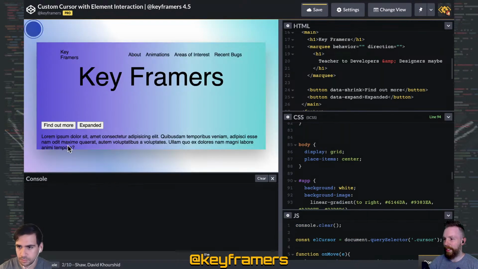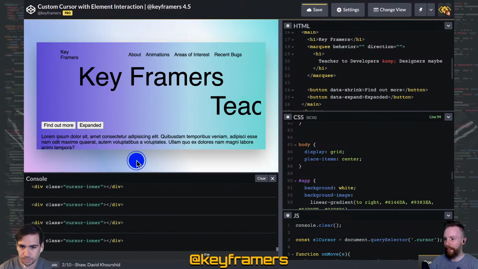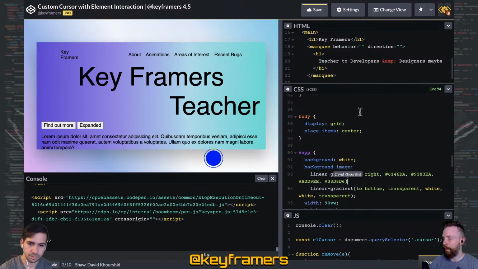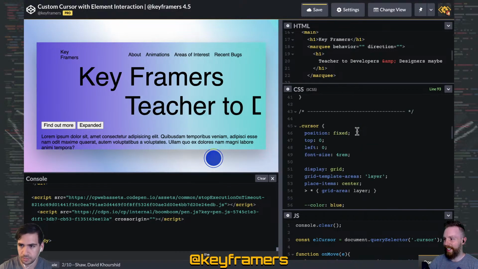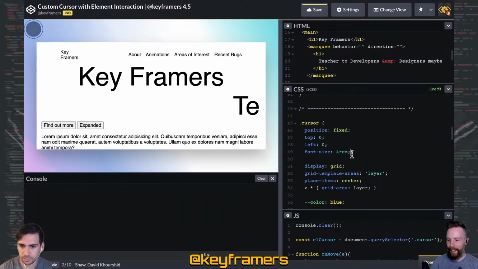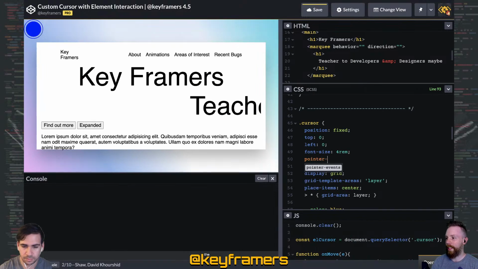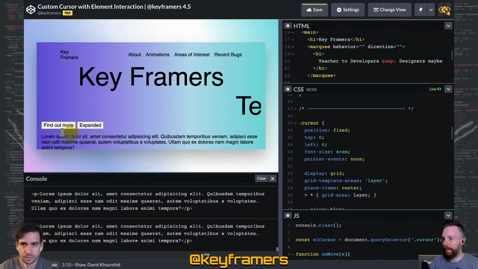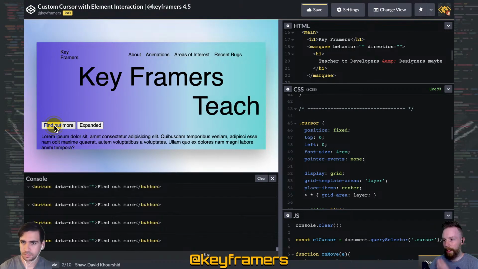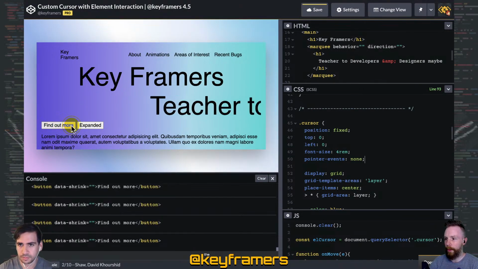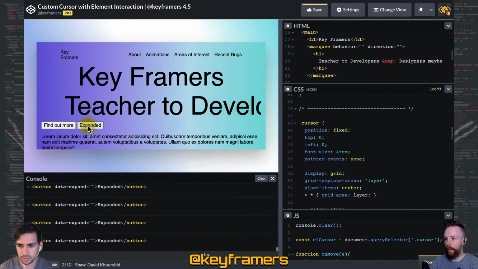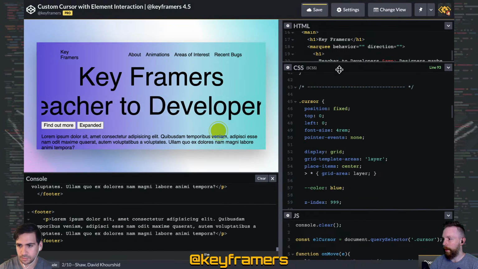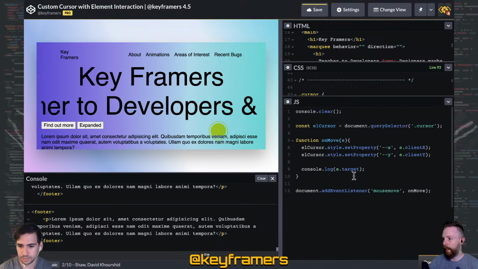If you notice, right now we're hovering over the cursor, so we're not actually interacting with anything else unless we move fast enough. The best thing to do there is set pointer-events none on that. That will give us the actual elements that we're hovering over. So you can see I'm hovering over data-shrink, hovering over data-expand. We can now use that information.